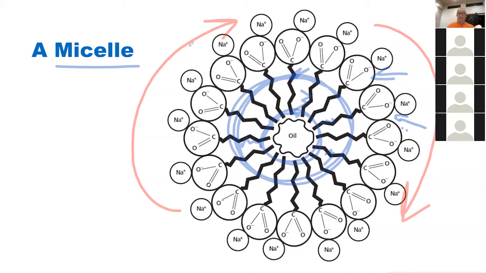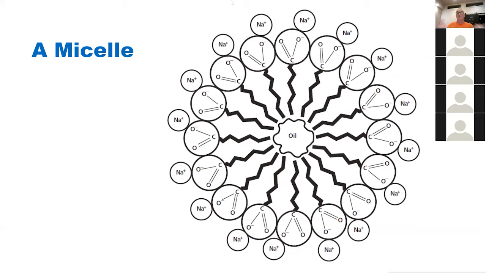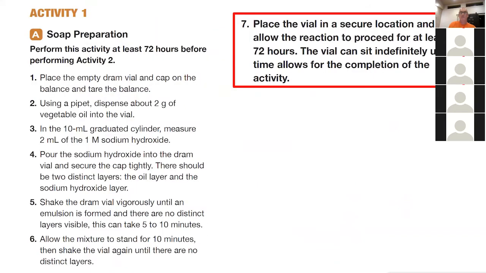That's also how it works as a cleaner, because it takes dirt, completely surrounds it with the micelle, and then removes it from wherever it is. That's why soap is so effective at cleaning, and why there's a whole bunch of different soaps. There are cold water soaps and warm water soaps. They're all slightly different based on what the head groups are.